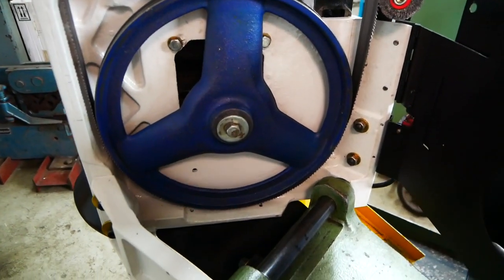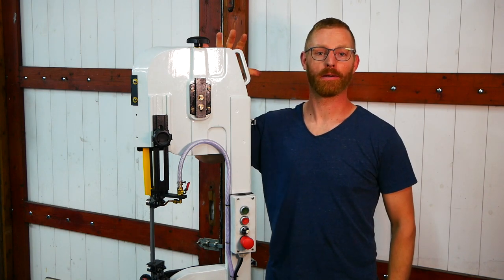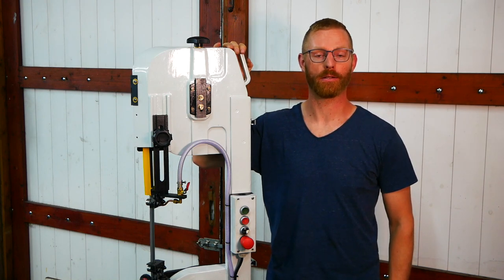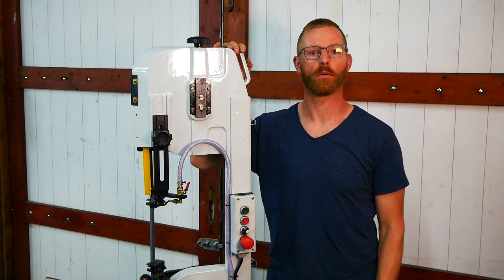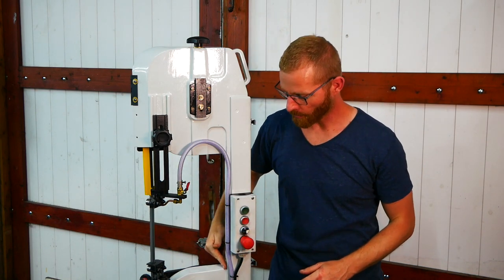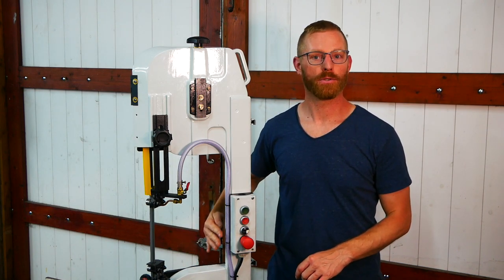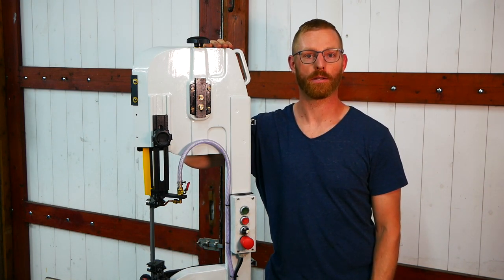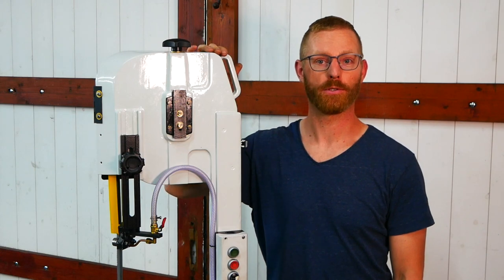Let's take a look at the back of the frame. The repair is done. Cast iron welding was a bit of a challenge but I managed to get it done, and with the extra frame support I think it will hold for many years. The design itself has a sharp corner on the cast iron frame — that's never a good thing; they should have made it a nice round corner, and maybe that was why it cracked in the first place. But now I think it will hold for a long time and I'm looking forward to using it.